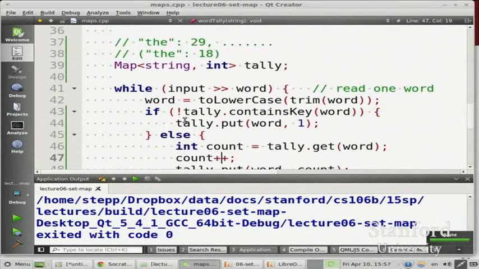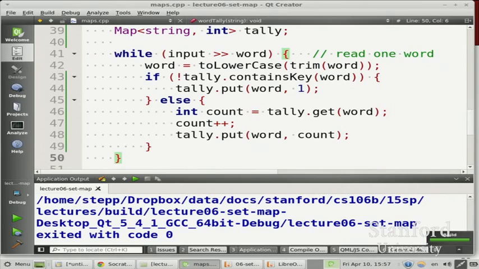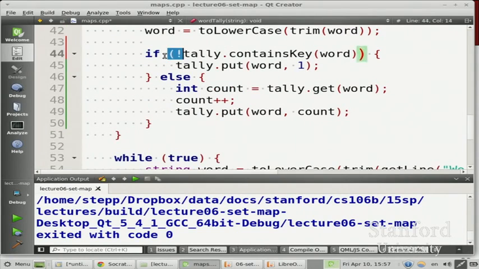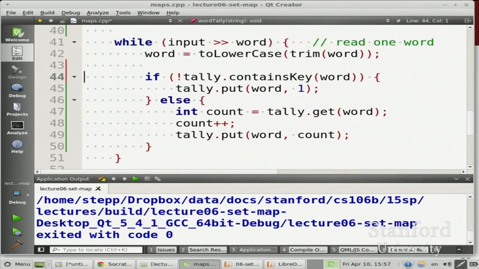Okay, no, so this is working, and I hope you saw, I didn't do a timing test with that timer thing, but it was fast, it popped up right away. It counted all that up really fast. I want to come back to this code. All of this code is basically our way of saying, if I've never seen that word, then put it in the map with a count of 1. If I have seen it, then pull it out, increase it, put it back in.